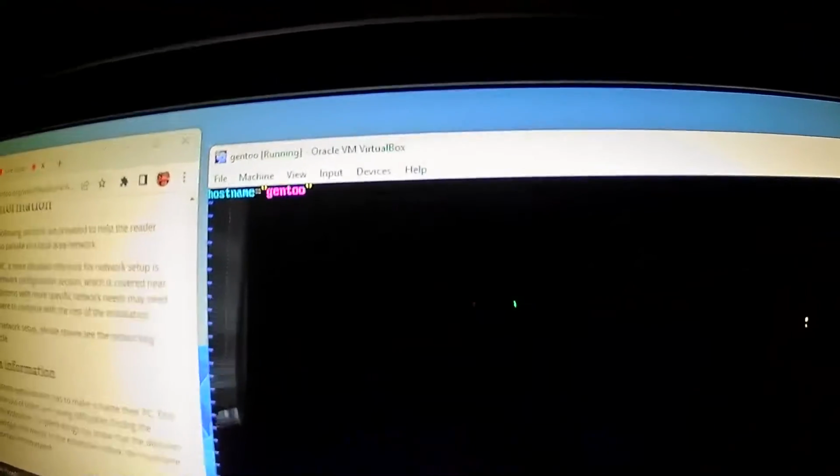Save and quit the file. You have to write gentoo. That's what I did. I wrote the word gentoo in there. I'm going to just show you. Okay, that's what it looks like. Hopefully you saw that.